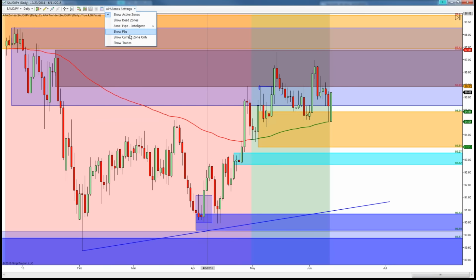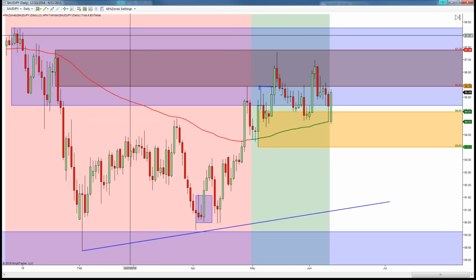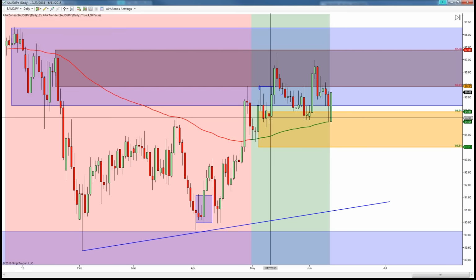Let's just turn on the most current zones, and I'm going to assume that everybody here in the audience today has experience with the AppaZone software. If you don't, please feel free to check out our website and browse around there. We have 3 different packages, the elements, generations, and methods. Mostly we'll be talking about the elements package. I might throw in the methods confirmation signals here as we get into the entry time frame, but we want to make sure that everybody can follow along with a very basic knowledge of these zones and zone theory.